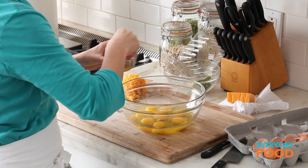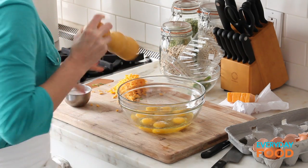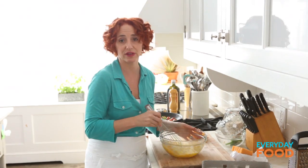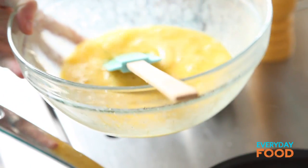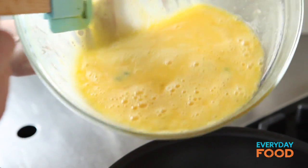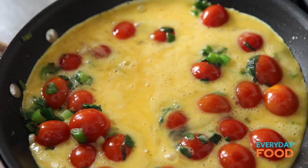Salt and pepper in your eggs, then just whisk them up really nice using a big whisk. The great thing about frittatas, beside the fact that eggs are delicious and an inexpensive way to feed your family, is that they're infinitely variable. You can put any filling you'd put in an omelet into a frittata. Once your eggs are whisked and your aromatics and tomatoes have cooked for about five minutes, that's when you add your eggs to the pan on a medium heat.